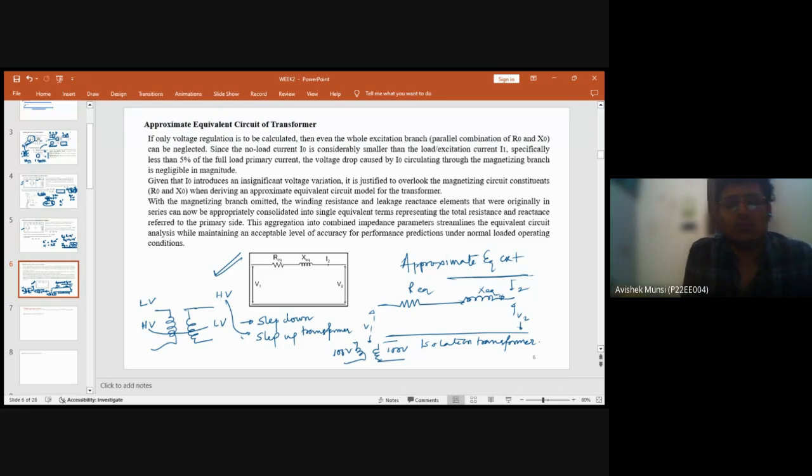Fine. So in the question, we have to see carefully whether my primary side voltage is greater or whether my secondary side voltage is greater, based on which we have to understand which one is the high voltage side and which one is the low voltage side, not by assuming in your brain that the primary side will always be the high voltage side. Okay. So we'll solve some problems.